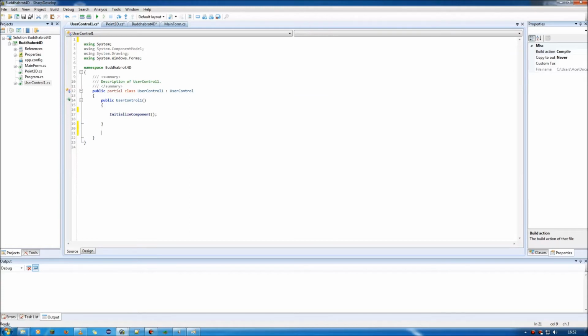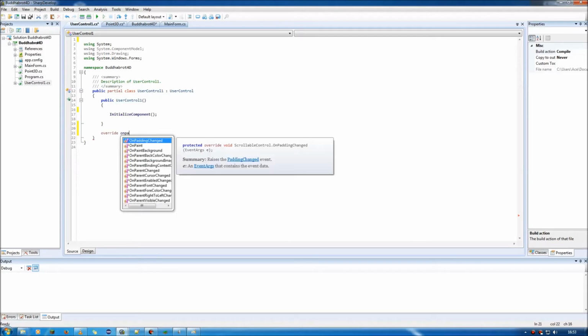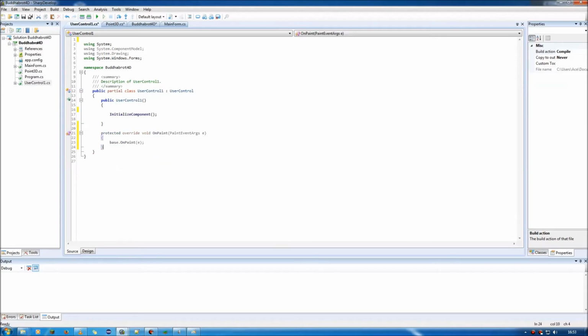Then I'm going to override its paint method. Now this is going to be a very, very crude program, not programmed in the best of ways, but until we get into more detail, I'm going to do things very, very simply. So I'm going to override the OnPaint method.